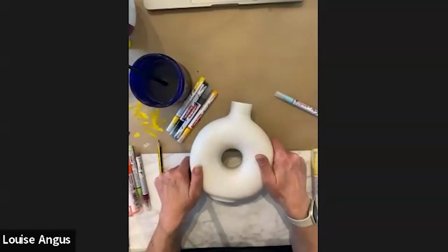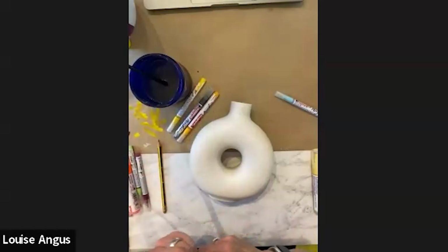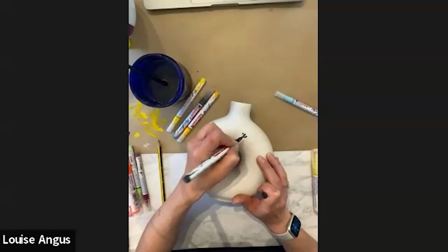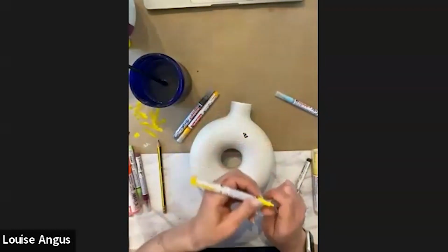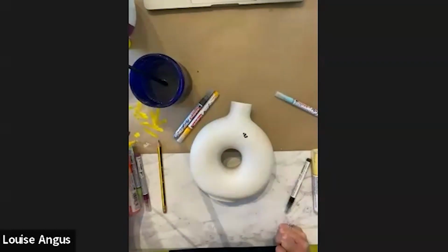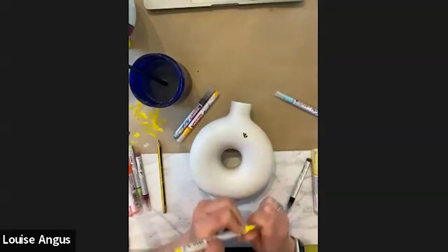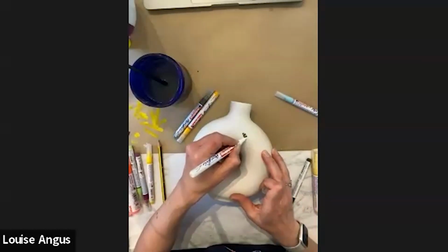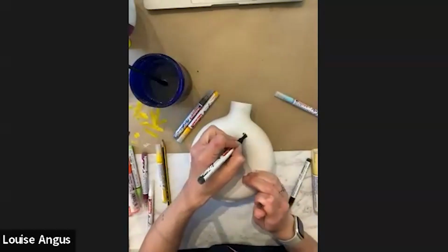Okay, so bees. I relate a bee to a kidney bean. If you think of a kidney bean shape, I start off with the black and I do a head, and then there's another band and another band like so. Then I come in with my traffic yellow, let me just get that going a bit better. Come in with my traffic yellow here. And then I would come in with my white and my grey for its fluffy bottom. Also, you can go in and fluff it up a little bit more.